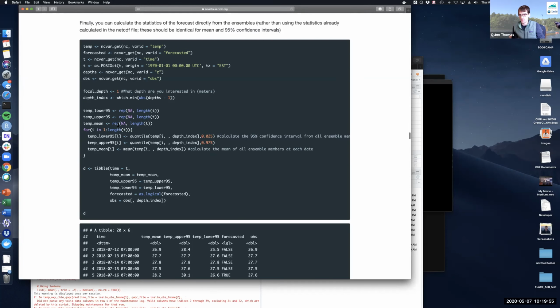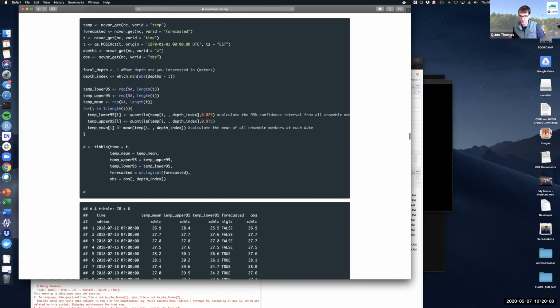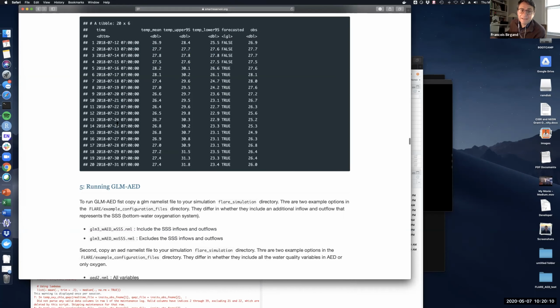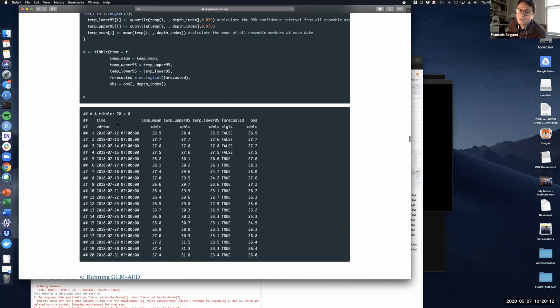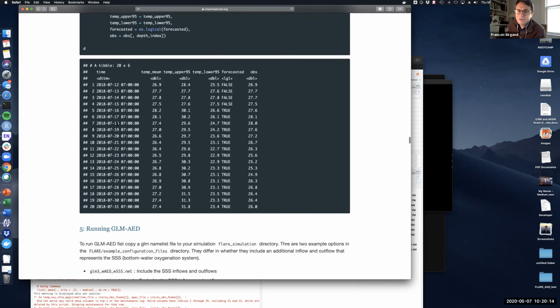You'll need to do this if you want different intervals than the 95%, and you also will need to do this if you're doing any water quality variables, because they don't automatically have the confidence intervals saved in the netcdf file. I find the 95% confidence interval for water quality to be very, very harsh on ourselves.